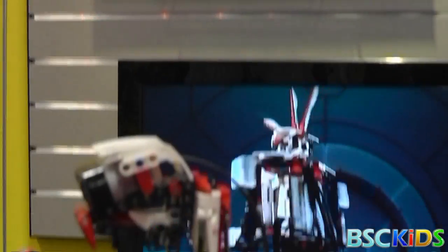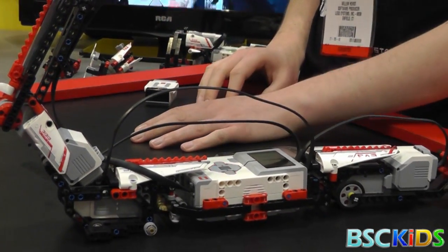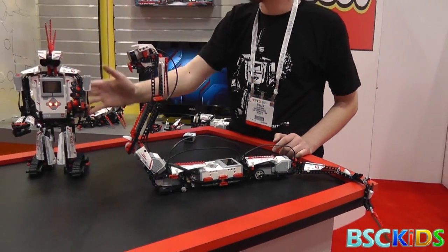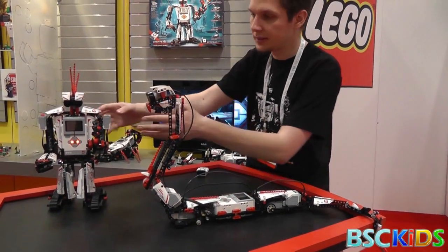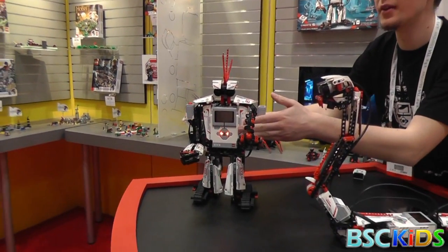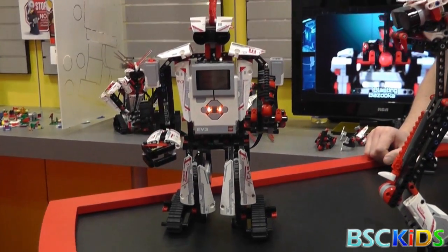What we really focus on in the development is to make it more fun for kids, make it easier to get into, and really make the brick very capable of doing a lot of things. This is the programmable brick. It has a much faster processor, a lot more memory and all these things. But what does that mean for the kid? We want to give them a great play experience.